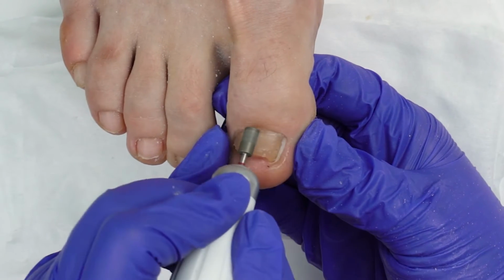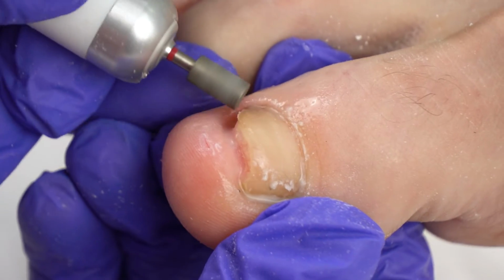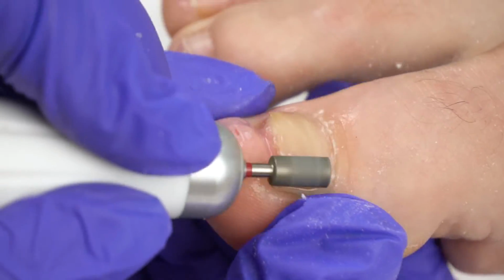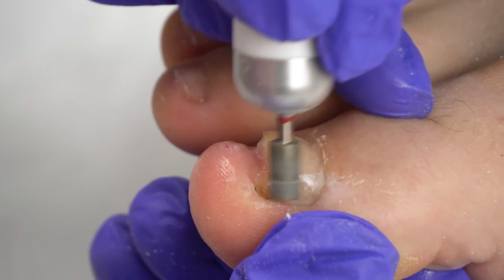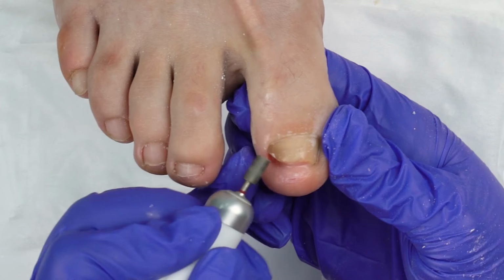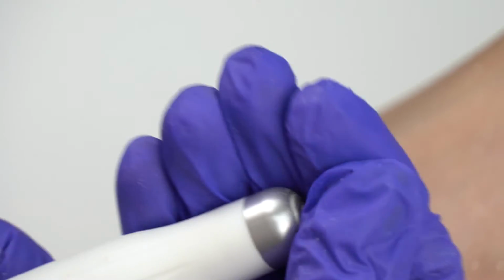Now using the cylinder drill bit, we process the cuticle zone and form a clear borderline. Olga is using a spraying e-file. Water helps to cool down the surface, making this procedure less painful. So there is no dust flying around, just its mushy leftovers.